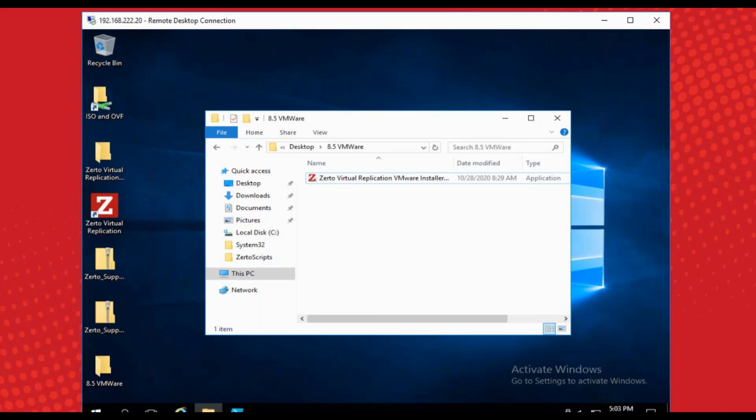All right, so I want to provide a quick demo for everyone. So I'm going to show you what an upgrade looks like. For the sake of brevity, I've already stopped the Zerto services, took the snapshot, and placed the Zerto installer onto the ZVM VM. Now that that's done, the first item we are going to do is open the file that holds the Zerto software. We're going to right-click on the installer and run as admin. So let's see what that looks like.